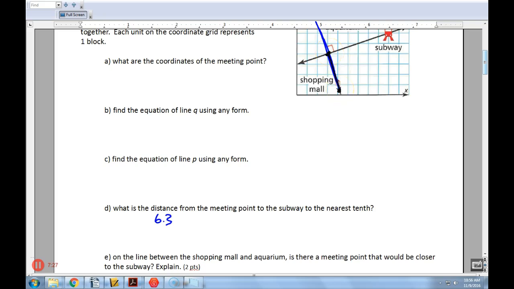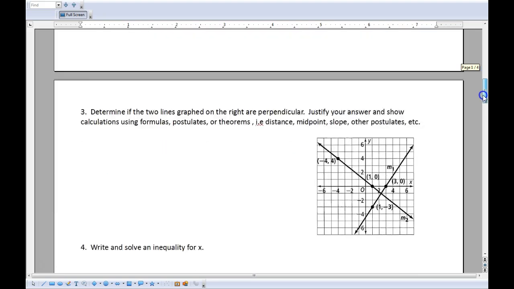From here to here, I know this is the closest spot to get there because of this right angle. The shortest distance from any point to any line is the segment that is the 90 degrees. We learned that, I believe, in section 3.4. Any of these other lines I draw as a meeting point would be further. They would be a longer distance because the perpendicular distance is always shortest. So hopefully I did an okay job of explaining that one.